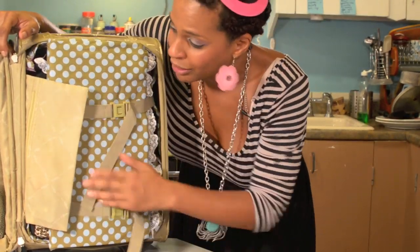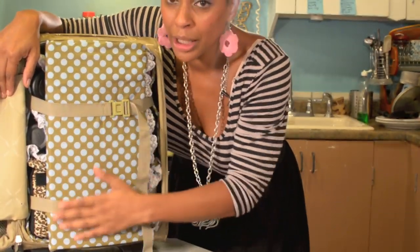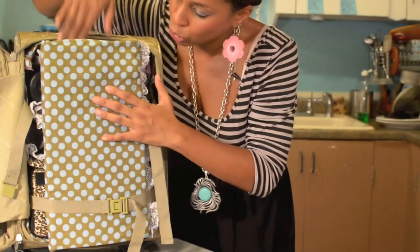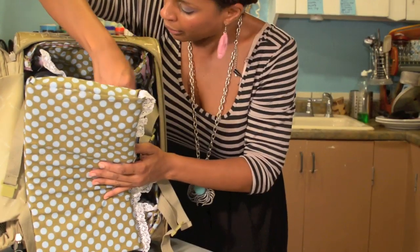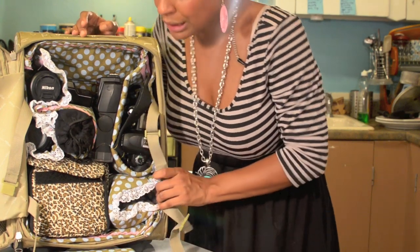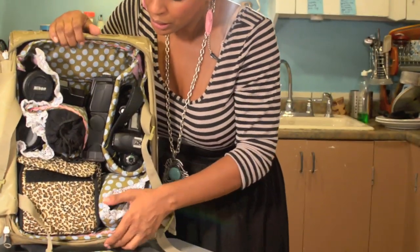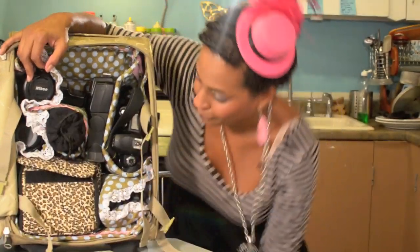So what I did, as you can see, the first thing you're going to see is this cute polka dot fabric. This is a little pillow that I made to hold the gear in. Most suitcases come with little straps to hold everything. I would never really do it this way, but already things are jumping out. So I got this little pillow. And as you can see, all my gear fits in here. I have three cameras, so I wanted all my gear to fit in. So we'll go through what I have in here and how I made it.